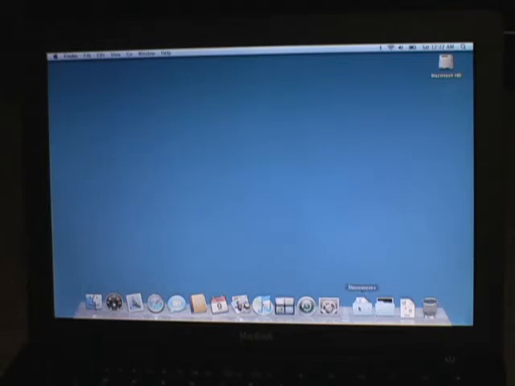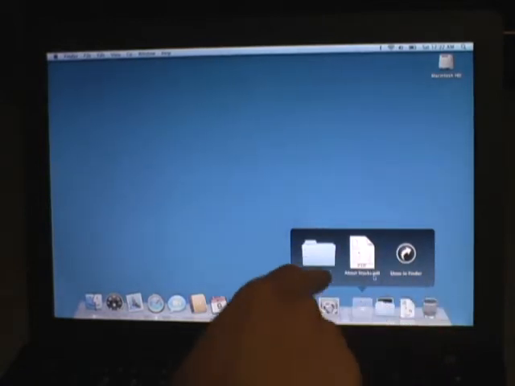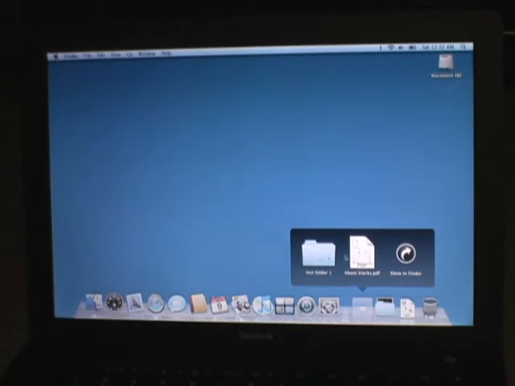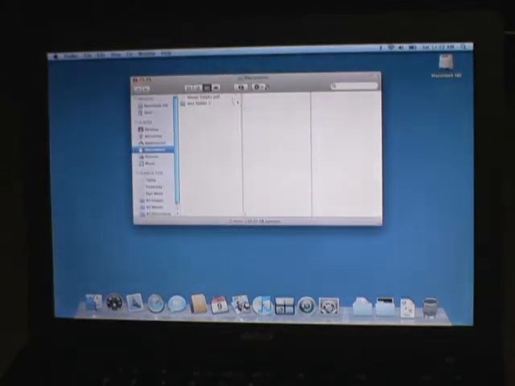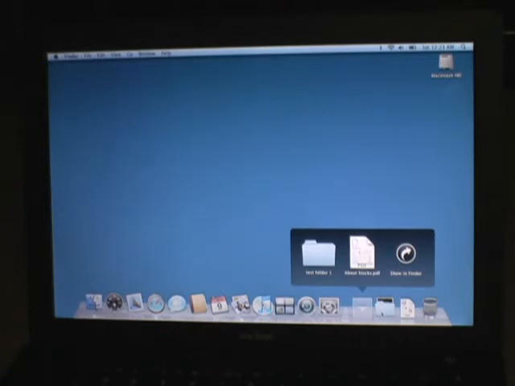And when you click on it, you get two different views. This first one is called the grid view. What it does is it shows the most relevant items in a grid view in an easy to click and look kind of a thing. If you don't see the folder there that you want, then you can click Show in Finder, which is very similar to the Windows Explorer. So if I click Show in Finder, then we get the Finder dialog box and let us navigate the Documents folder. So we have the grid view, and then we have what's called the fan view.